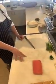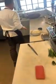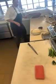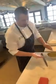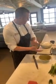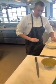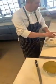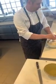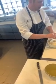So here we're going to start with the nigiri. For nigiri, it's just a simple small piece in your hand. Now, one of the keys with sushi is a little bit of water so that the rice doesn't stick to your hands. One of the keys with sushi is the limited amount of touching and activity. The idea is that you're doing the least amount of activity the most efficiently. That's Japanese styling and a lot of other things, but it definitely comes across in the artistic forms of sushi as well.